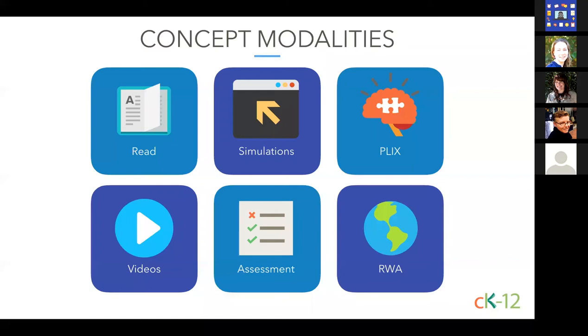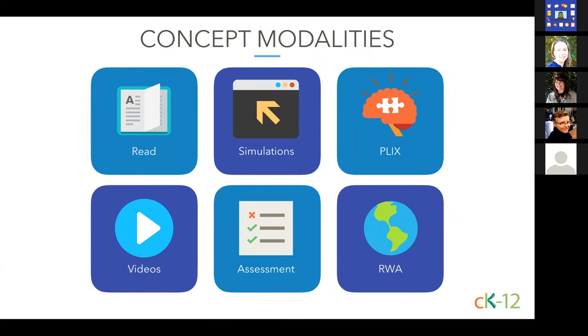So it's not surprising that our videos and our text are some of the core pieces. That's a standard way to deliver content. But it's great to see that some of you are already using our interactives and our assessments, that adaptive practice piece. And then some of you may be new to CK12, and we love sharing CK12 with people that are new. If you missed this poll, don't worry about it. Hopefully you can see what that looks like at this point in time. And we're going to move forward from there.